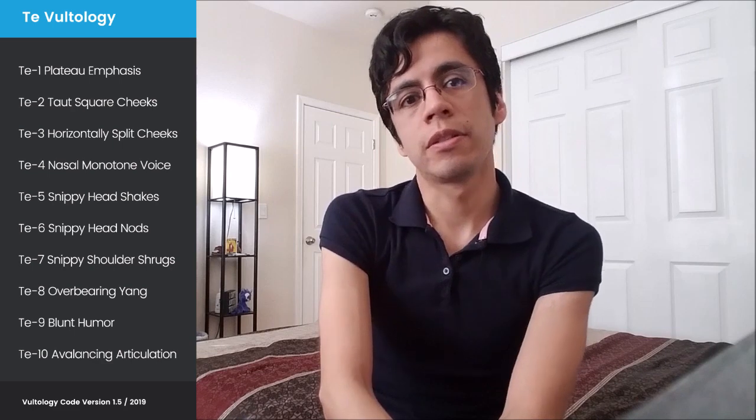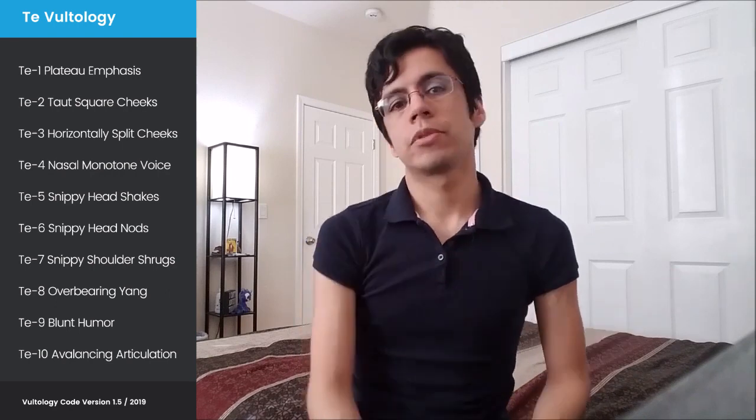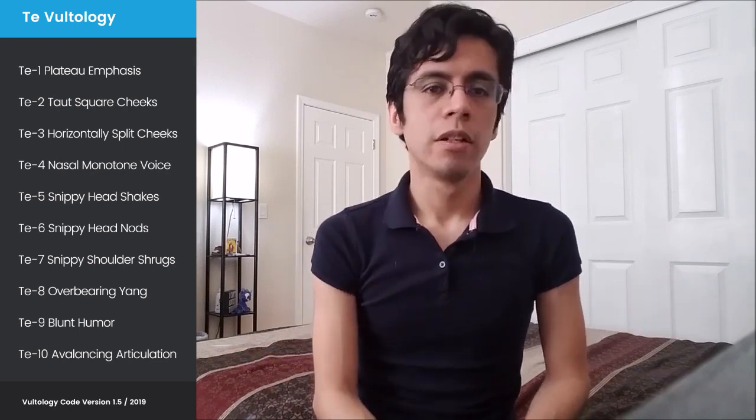And TE7 is snippy shoulder shrugs, and I've done some of this with the previous signals too, where as they're doing this with their head, their shoulders are also collaborating in this shrugging motion, and that's part of the dismissiveness. The dismissiveness of TE is a combination of snippy shoulder shrugs and snippy head shakes, and it's a little bit mechanical. It's a little bit sharp in how it comes across, and there's a snap to it. I need to differentiate this from shoulder shrugging in general because that's more generally a JE signal.